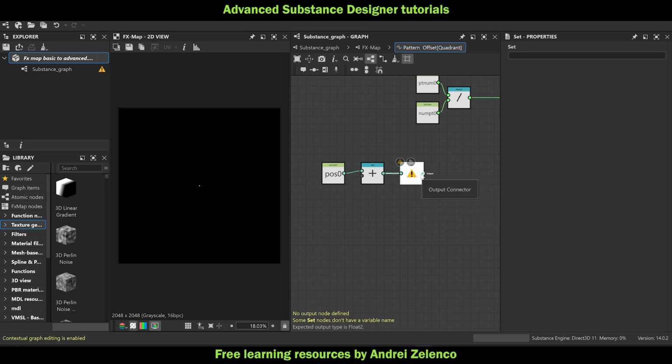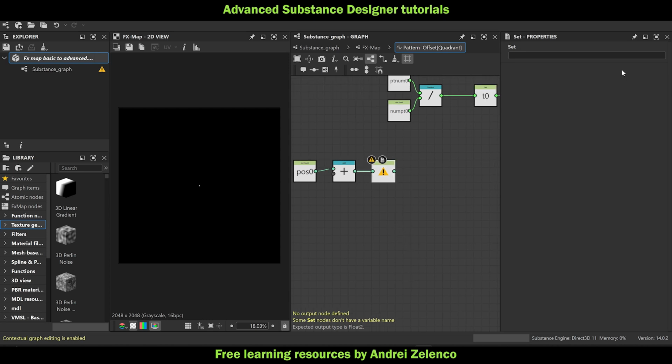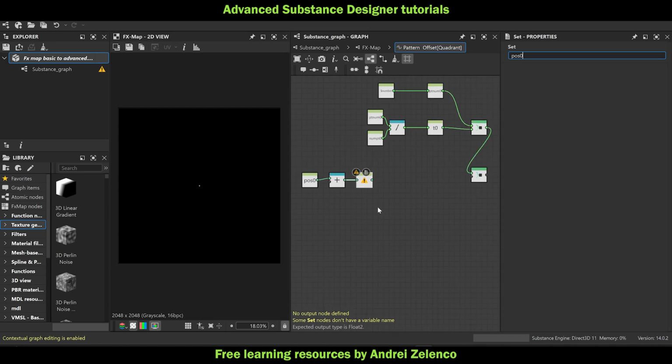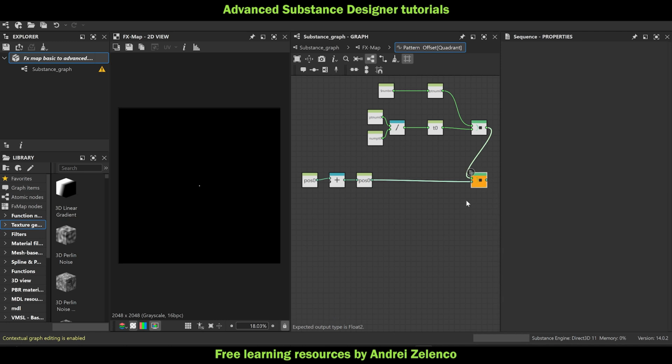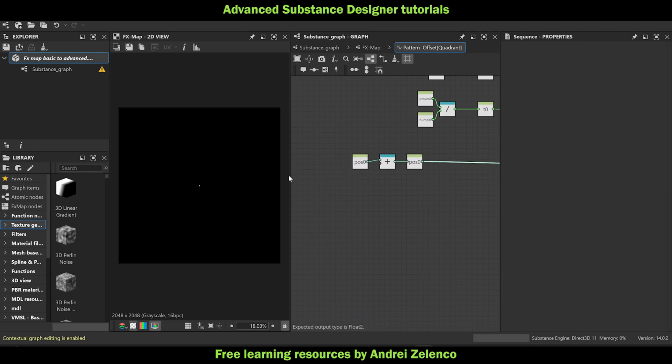Then in the next iteration, the information from here gets passed into here, and the cycle repeats. So this is now the position, something gets added to it, and it's written as a new position. This new position gets here, and it repeats this 1024 times. So set it to pos 0, then do this and set this one as an output, because this is what we want to output here. We want to output a position.